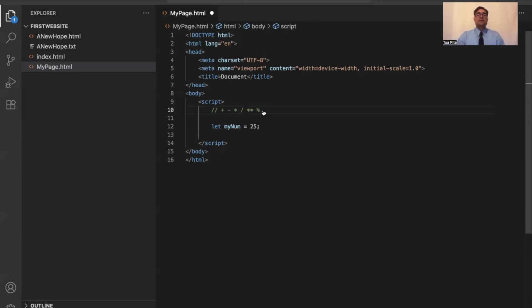And that is because I want to introduce you to something called the math library. So basically what a library is, it's just code that someone else has written that makes your life easier. You don't have to fully understand how it works. You just have to know that it works.